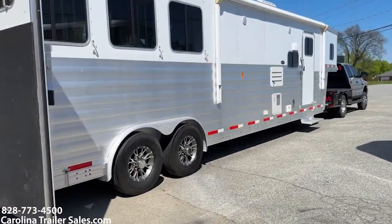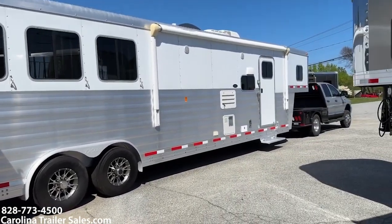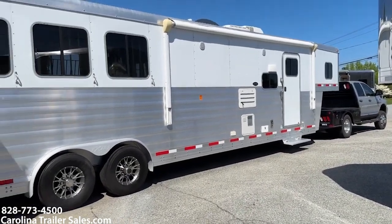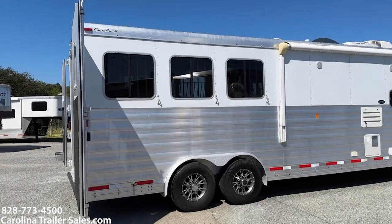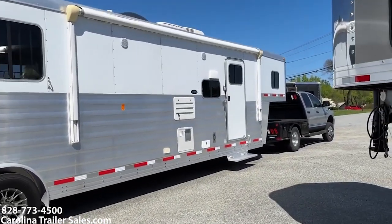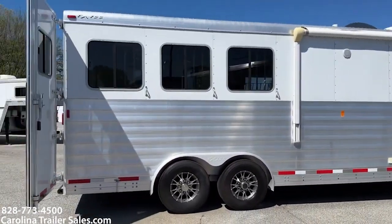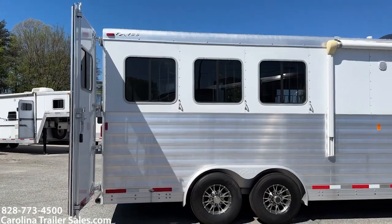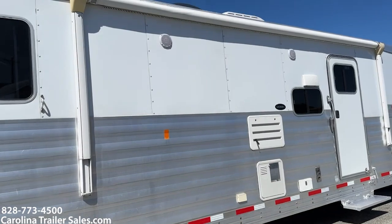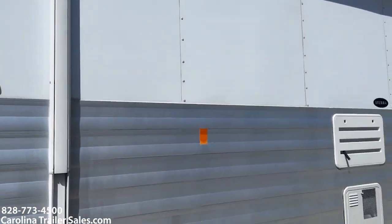This will give you a better idea of the extrusion from front to back. It does have a power awning, but it does need an awning skin — just waiting to see, we've got to order one, so just letting you know it's going to need an awning skin and we're going to try to get that taken care of. Aluminum wheels. It does have an LED light strip underneath the awning. Inside-outside speakers.